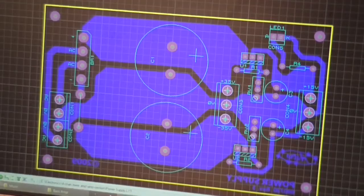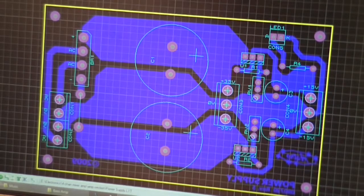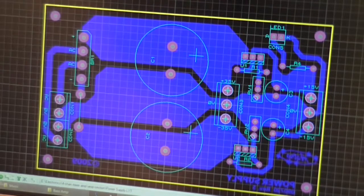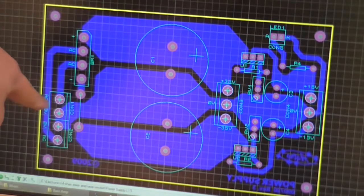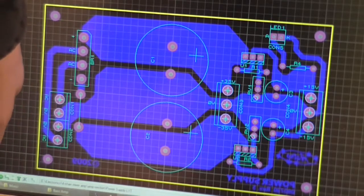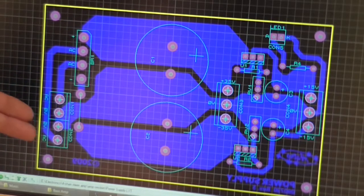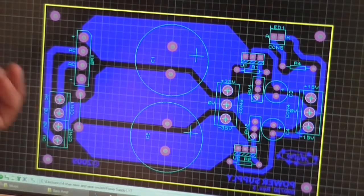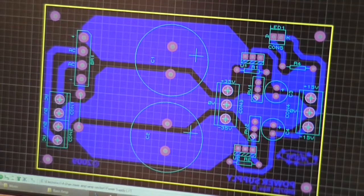So in my CAD software there, I've got a version of a power supply that I did back in 2009, and I've just finished modifying it today to use a bridge rectifier as a package rather than separate diodes. I also changed this connector from a 3-way to a 4-way, so it's 2 2-ways joined together. Just so when I'm using a toroidal transformer, I can connect the two center tap windings, or the ends of each winding, because there's 4 wires, remember, to the board easily without having to try and jam the 2 wires into the 1 connection. And so that's what I've achieved so far.